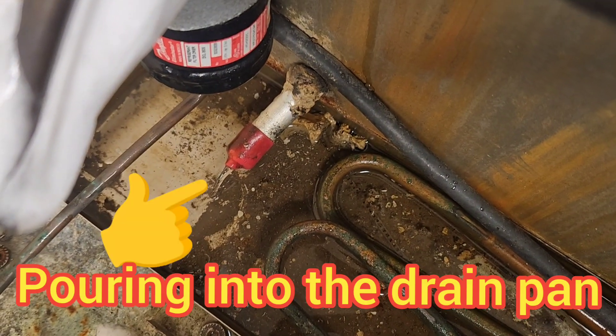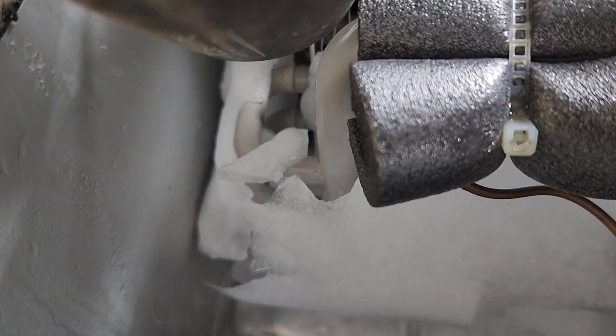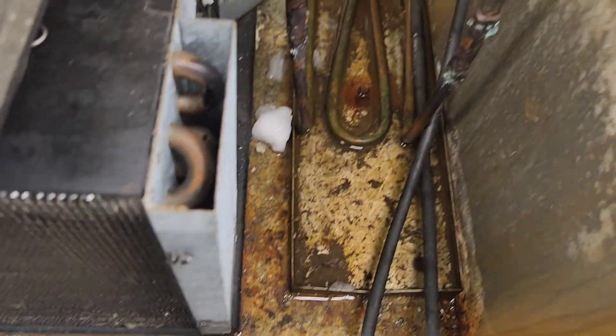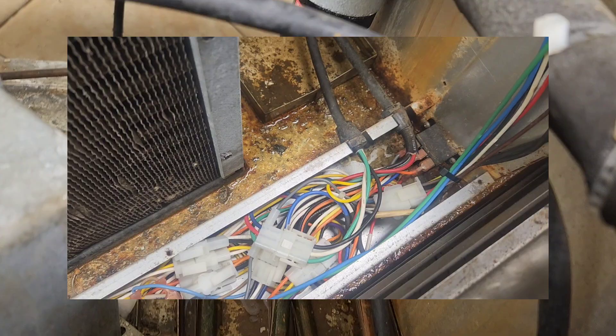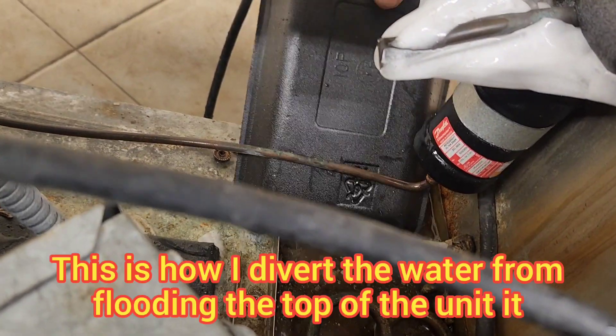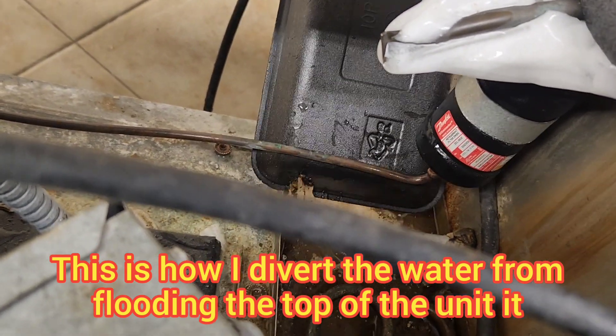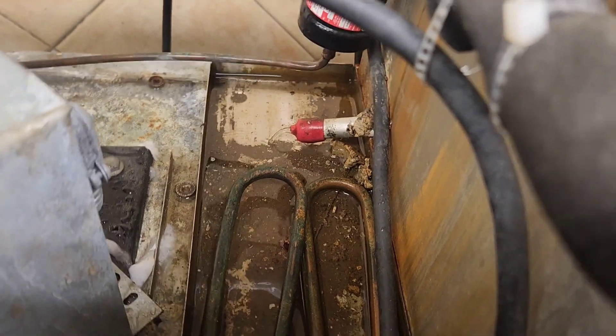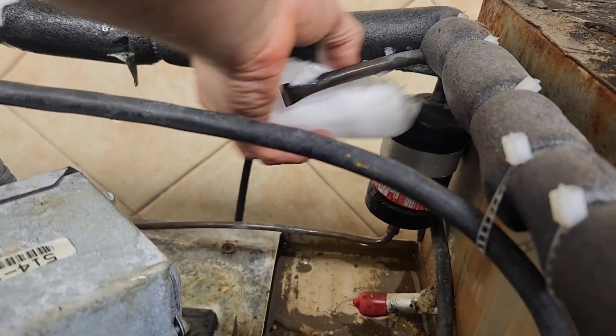There's a reason I don't want the water to overflow out on top of the unit. Number one, I'd rather my mess be contained. But number two, all my electrical is down there along the bottom of the top panel — the base that the skid is sitting on has all the wiring, so I don't want all that wet. I made a little ghetto rig to scoop it out because I didn't have a shop vac with me. Scoop it out to the back, let it go down, keep it out of my electrical raceway.